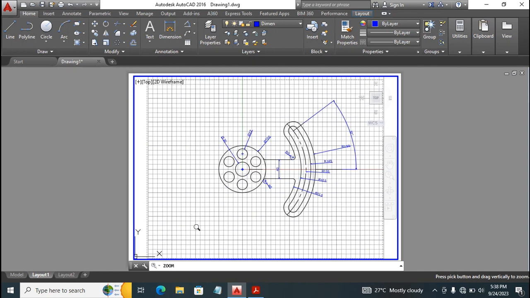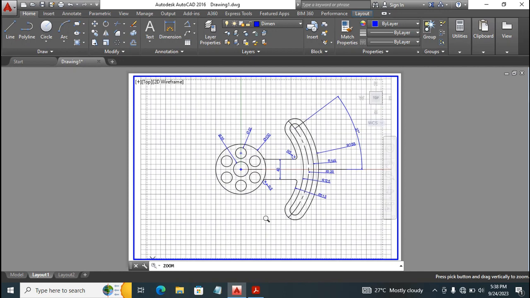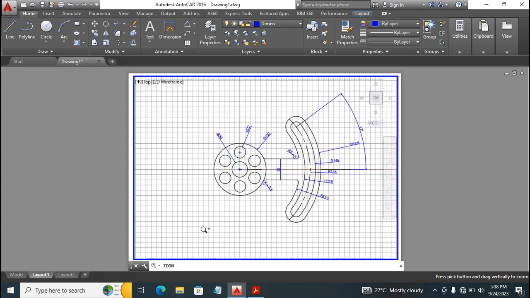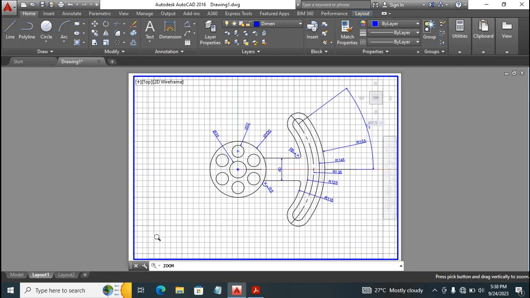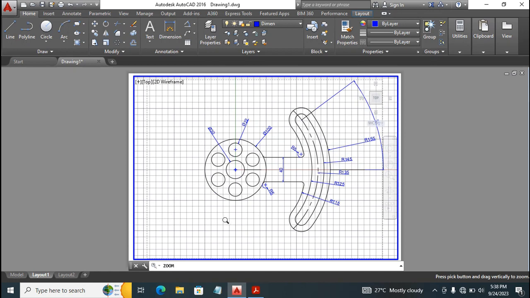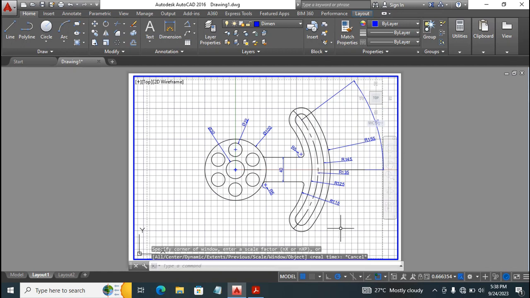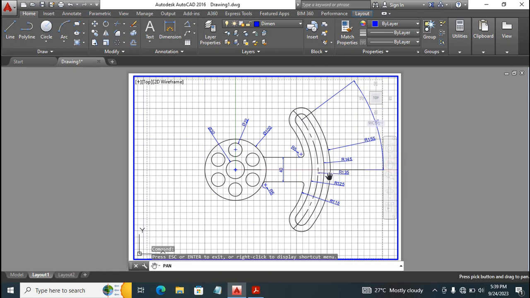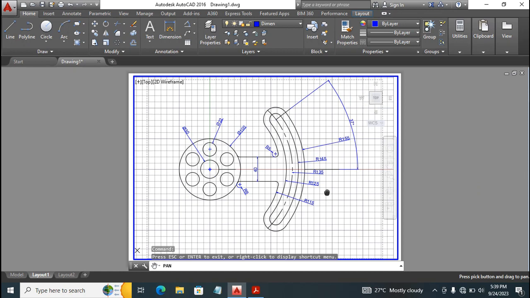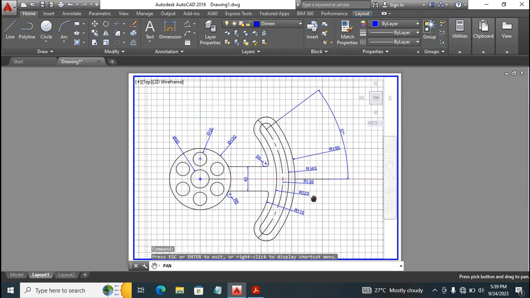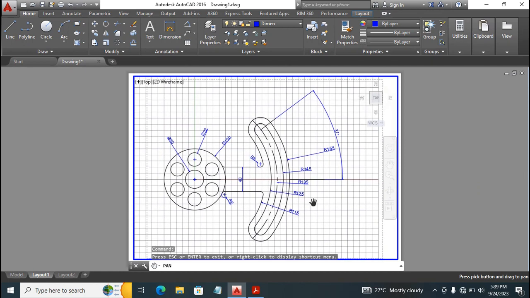Okay, so I'll keep dragging. Okay, so I'm okay with this size, so I will still make some other adjustments like panning it to centralize my design. Okay, so that is it.